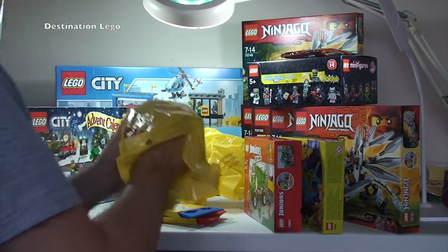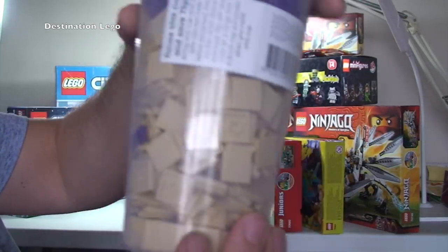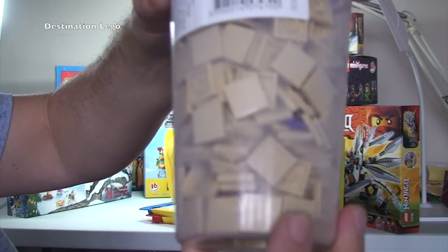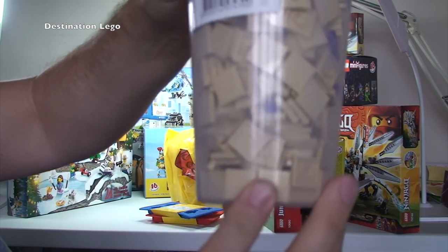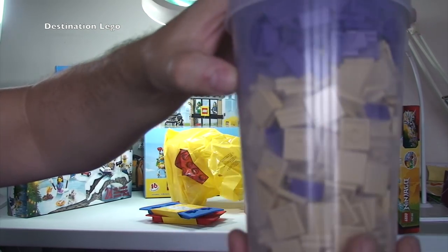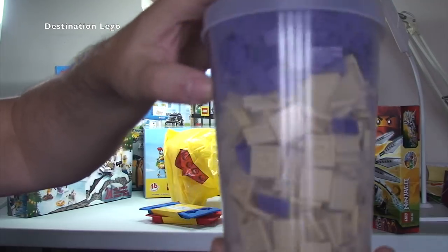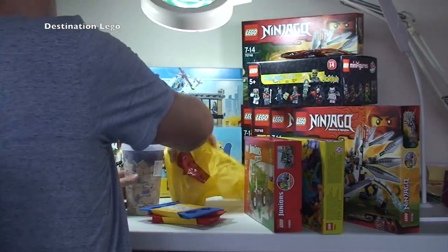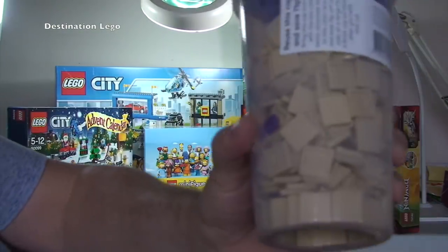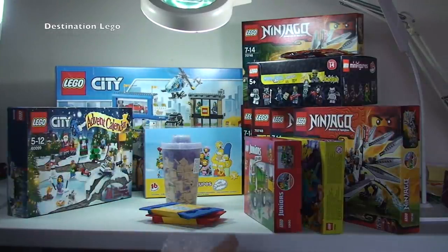So the other two small bags is Pick-A-Brick. We got the Pick-A-Brick wall. So I got in there, if you can see, some 1x2 light tan tiles and some 2x2. Sorry, I said 1x2 then. 2x2 light tan tiles and 1x2 purple tiles. I think that's all that's in there. There might be some of the bits thrown in there as well. They're going to be going in my Bricklink store, by the way. So keep an eye out for them. It's going to take me a bit of time to count them. But they'll be going in there.